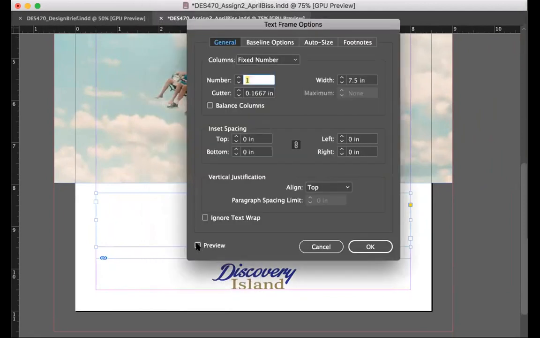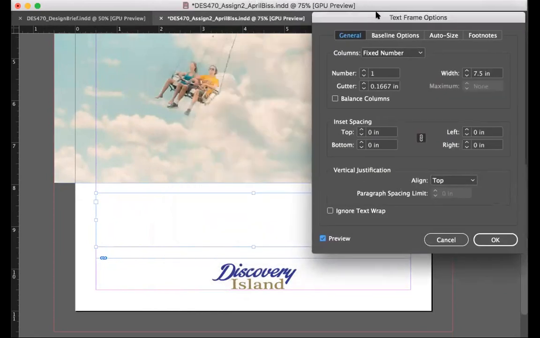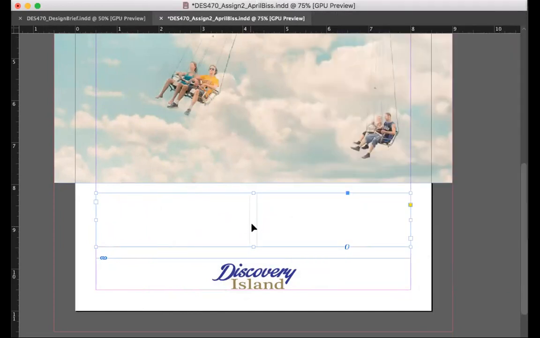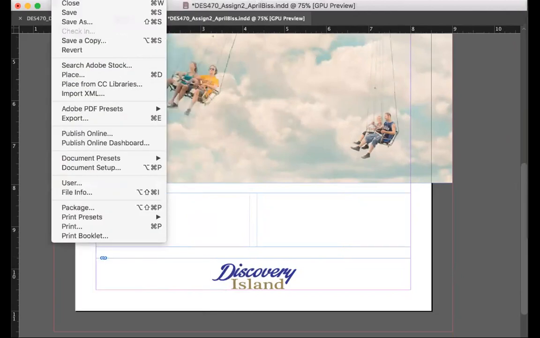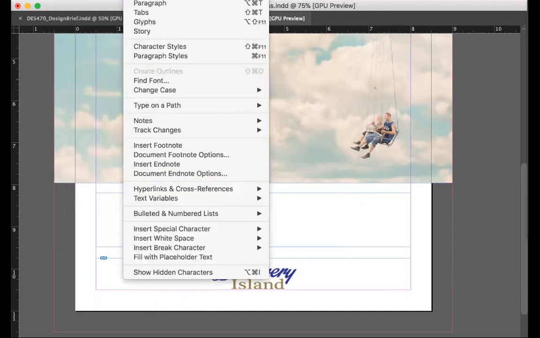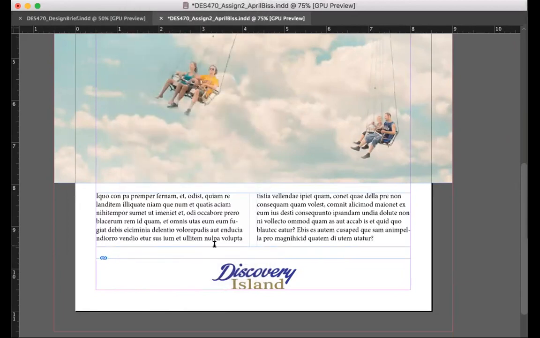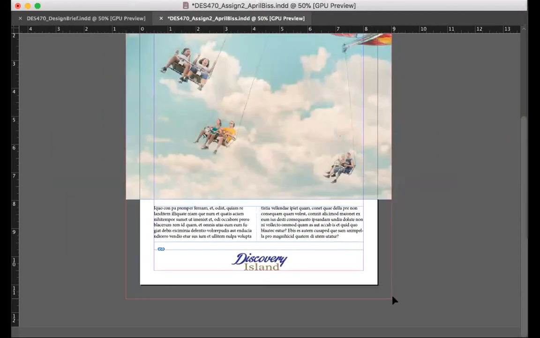And what we're going to do is I hit preview here so you can see. We want to do 2 columns. So hit 2 for the columns. You'll see this column will be broken into 2. And just for purposes of getting type in here, I'm going to take my type tool and just click right in there. And I'm going to go up to type, import, fill with placeholder text. And that's just for purposes of getting this in here, just so you guys can see.